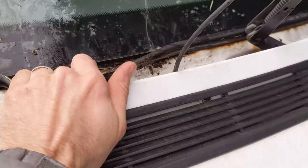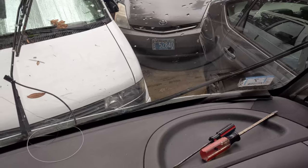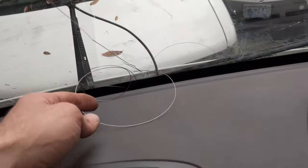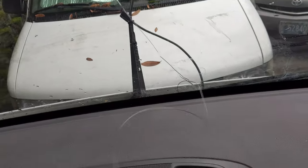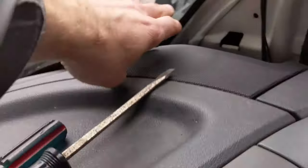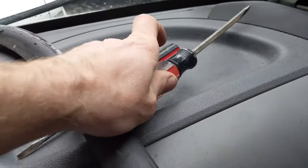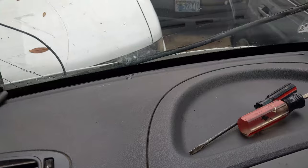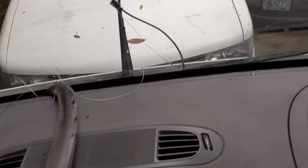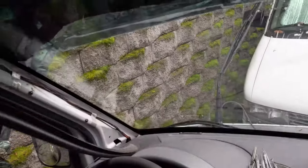It was really easy to get this wire through here because the windshield's barely connected. I did see someone say it's good to take out this seal, so I just used a screwdriver to pop it up and now I'm just pulling it off. To keep from damaging the seal, it comes out pretty easily.